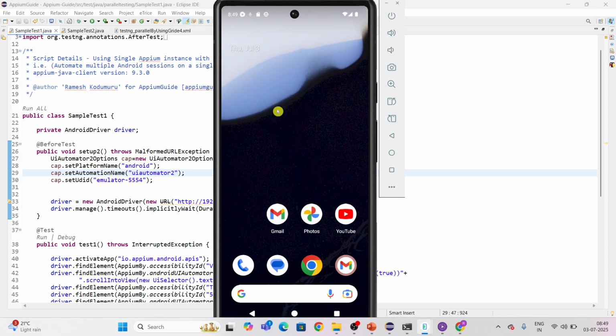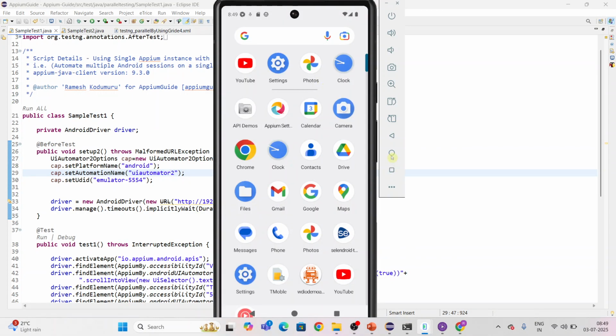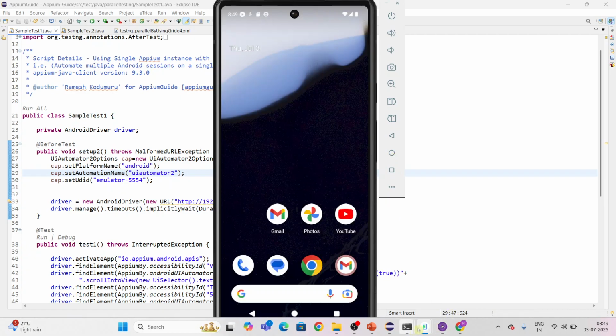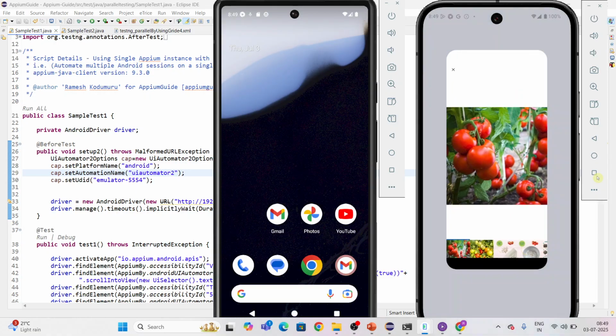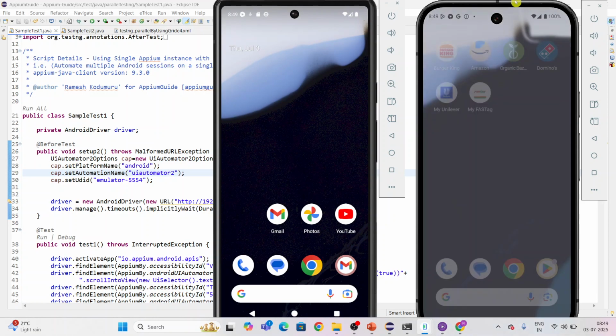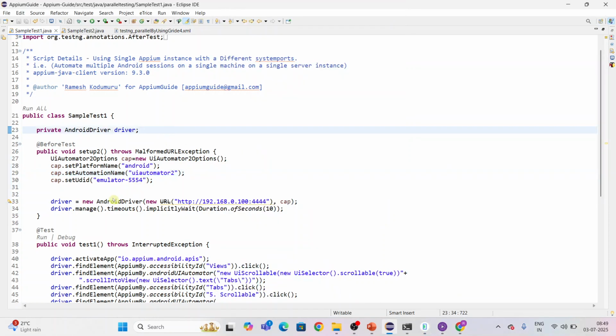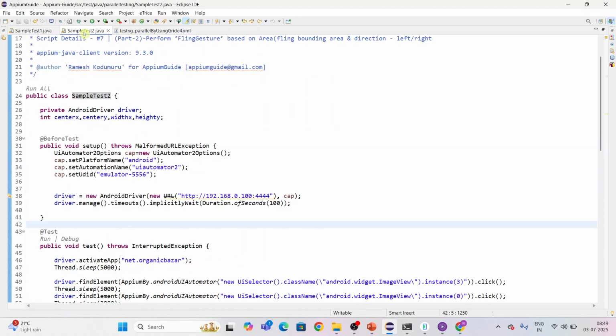Here we have the app, the API Demos app. So once again we run it here. It has executed only in one emulator. Okay, so yeah, everything is fine.